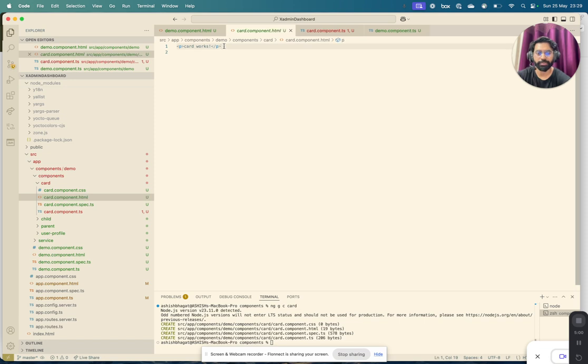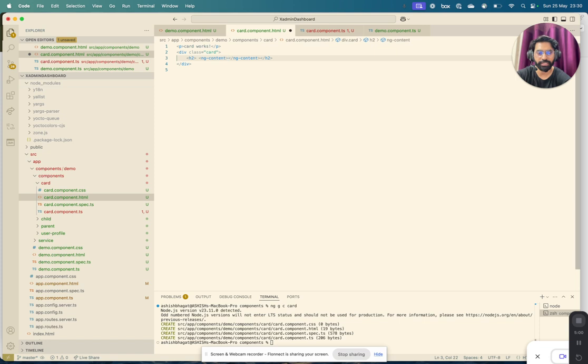Okay, so let me put some div like this, and in this div, let's say the class we are using is card. Inside this we have some header, and in this header I am going to use ng-content.